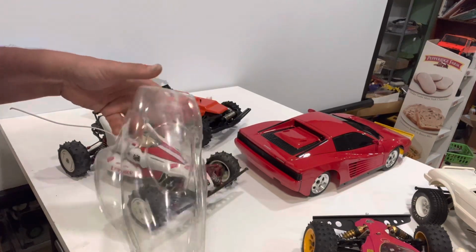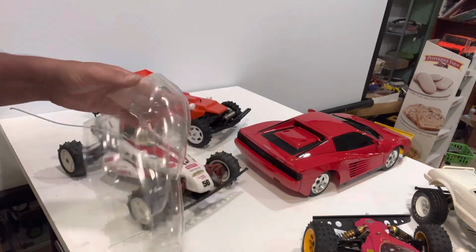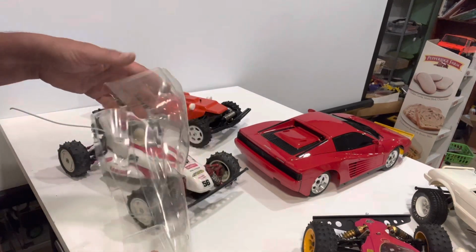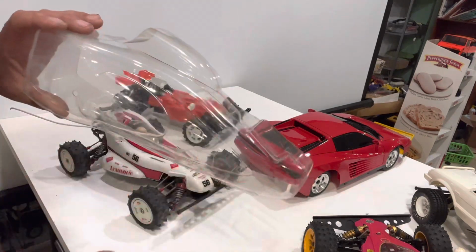Super thin Lexan. And the fact that it's white will hide a lot of the roughness in the body. And I may even make it go matte white, right? And that'll make it even better.